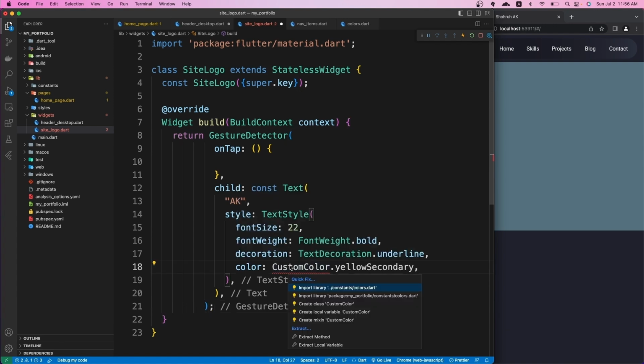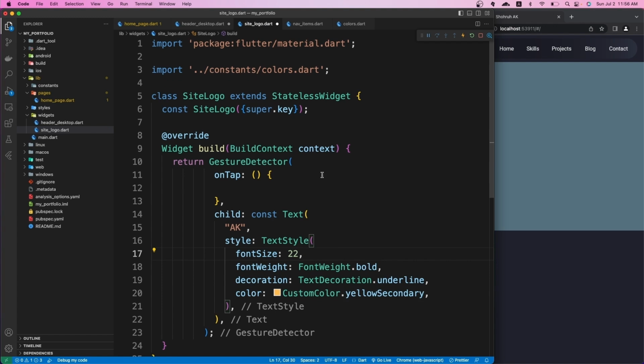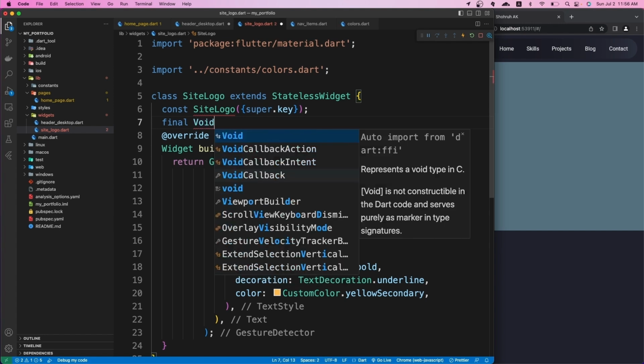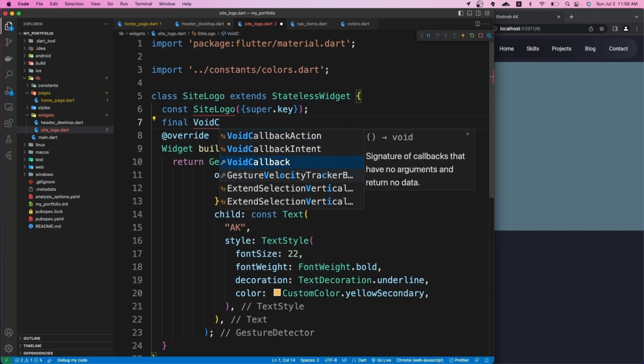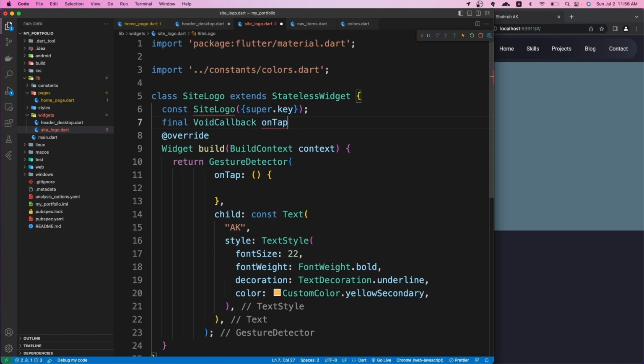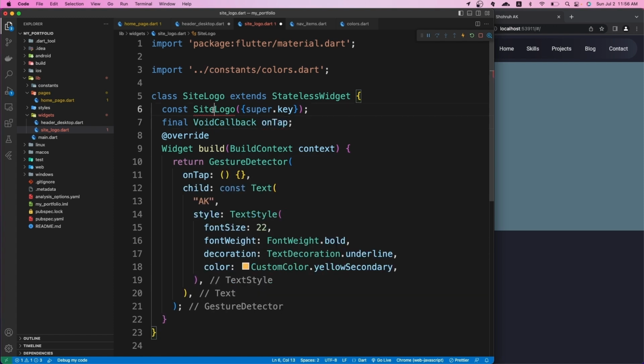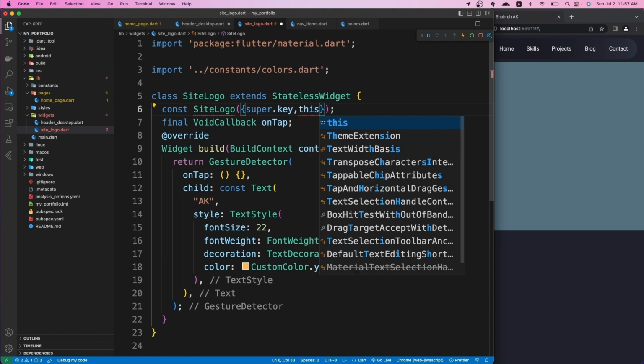Let's import this custom color class, and now we can have that onTap method as well. We want to use that onTap for it. We can say void callback, and it will be onTap. And for this, we can use required, not required. We don't want that to be required. This dot onTap.